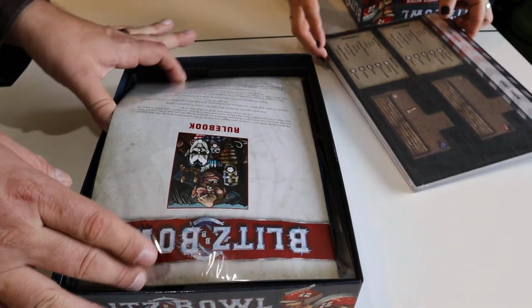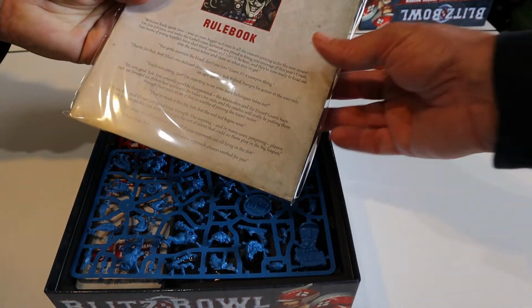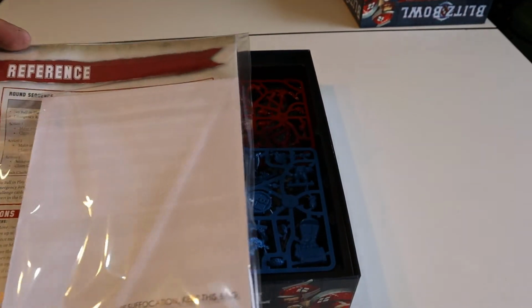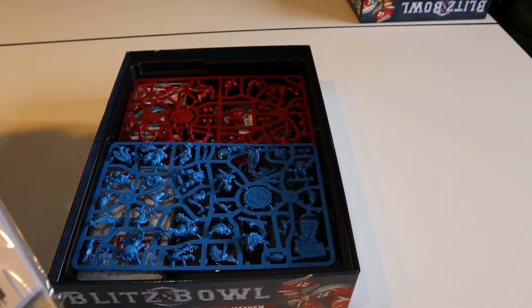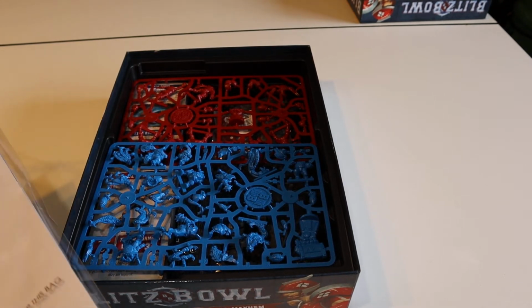If Ashley wants to open it, that's cool. We've got the rule book, the new rule book. Fancy. That's kind of cool. And then it looks like a lot of cards or something in there. No, this is a notepad for building your team. They put a team roster pad in this one. They definitely took some feedback and did some improvements.